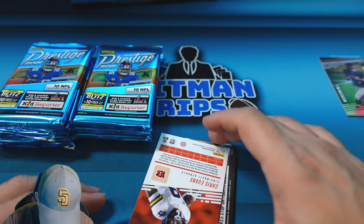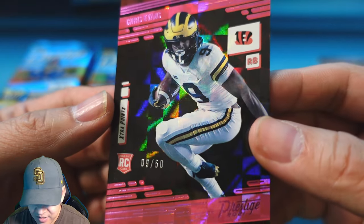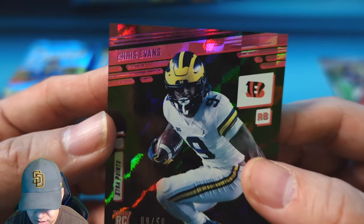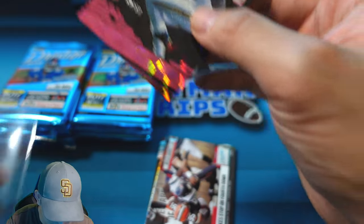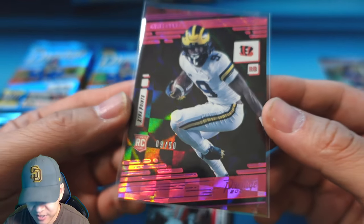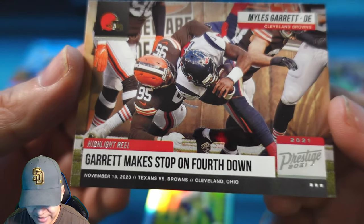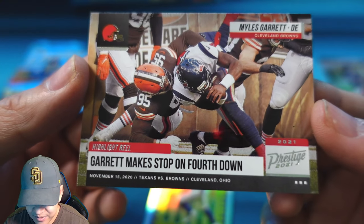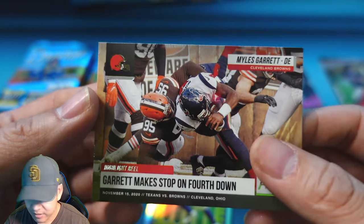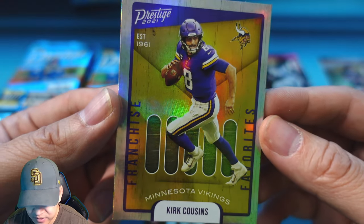We have Fitzpatrick and then a backwards card — that's going to be a rookie numbered to 50. It's a pink parallel of a running back for the Bengals — Chris Evans to 50. That's our first rookie and first numbered card. Each pack looks like it's going to have one numbered card. We also have one of the inserts — Highlight Reel: Garrett makes a stop on fourth down, pretty cool, makes it look like a highlight on TV.